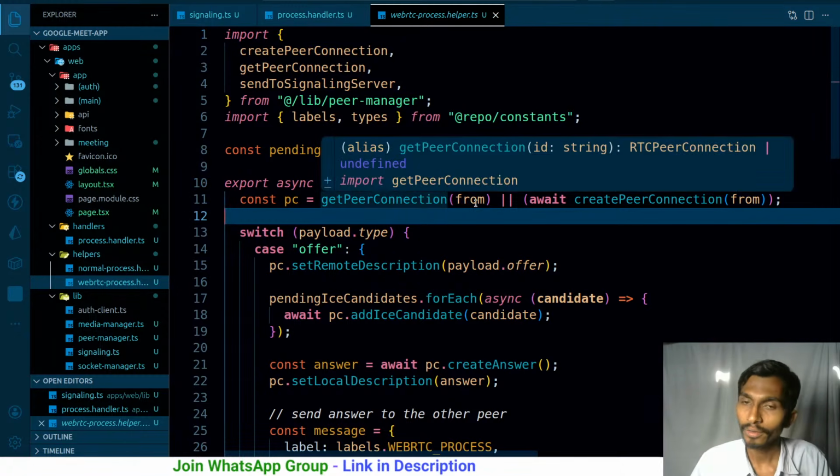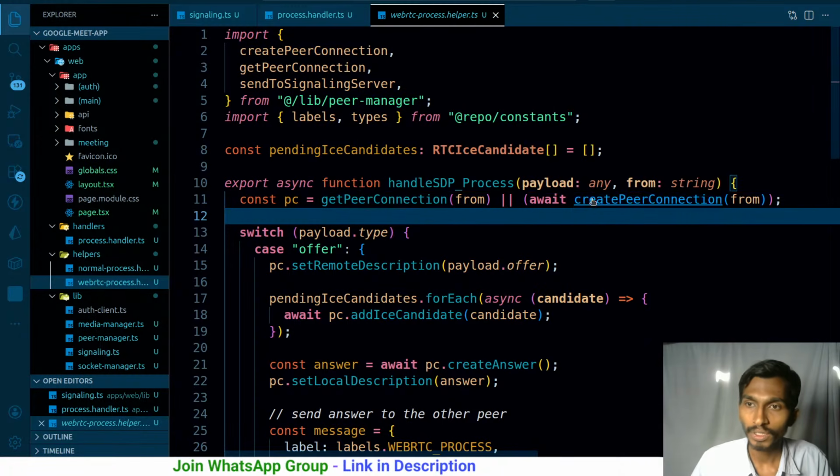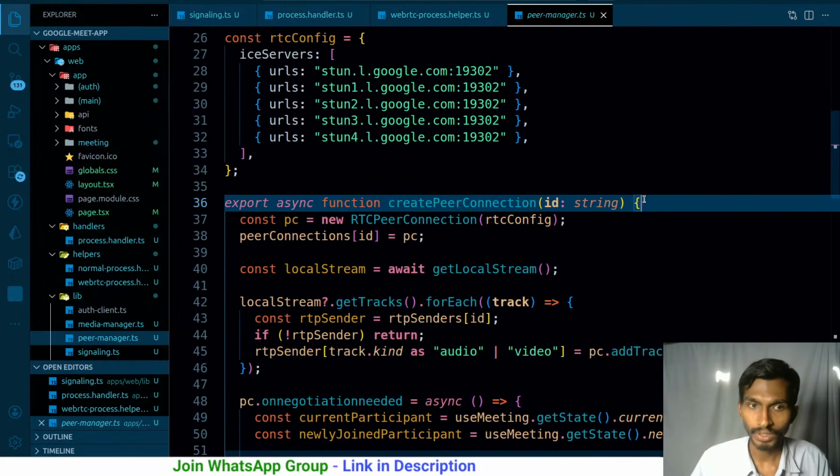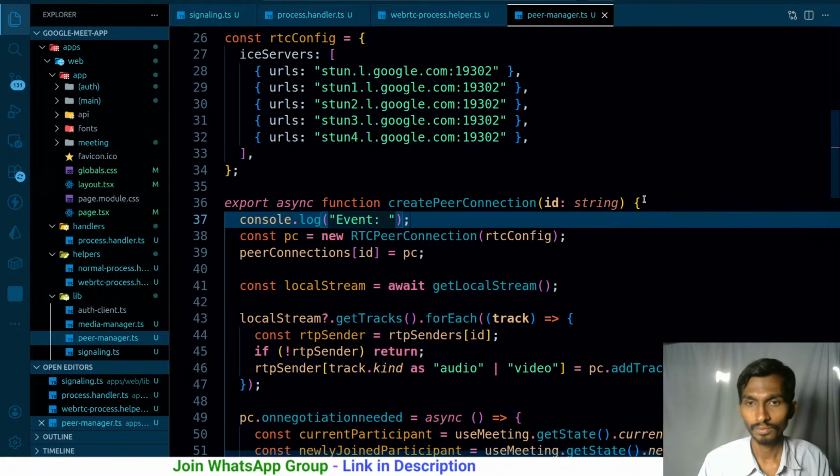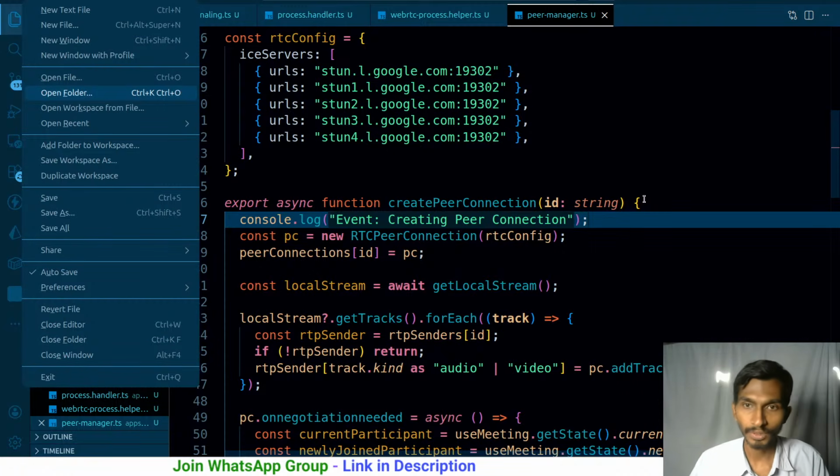And okay, so when we are creating a peer connection, so CLG over here, but I'll say event, creating peer connection, so that I know that I have created the peer connection.